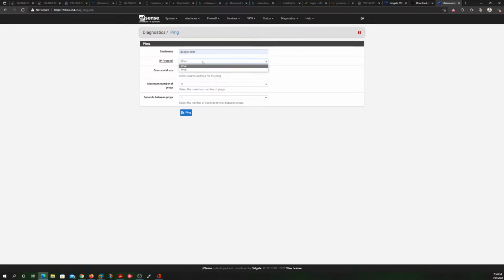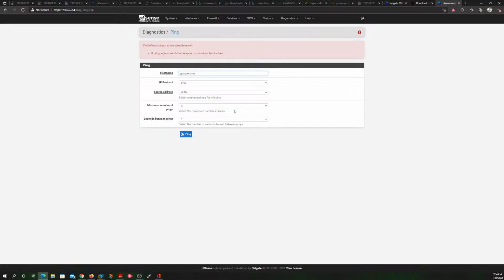It's gonna be IPv4, we're gonna leave that as is, and for the source we're gonna test the WAN first. WAN interface. We're gonna leave everything as is, and we're gonna see if we have network connectivity.